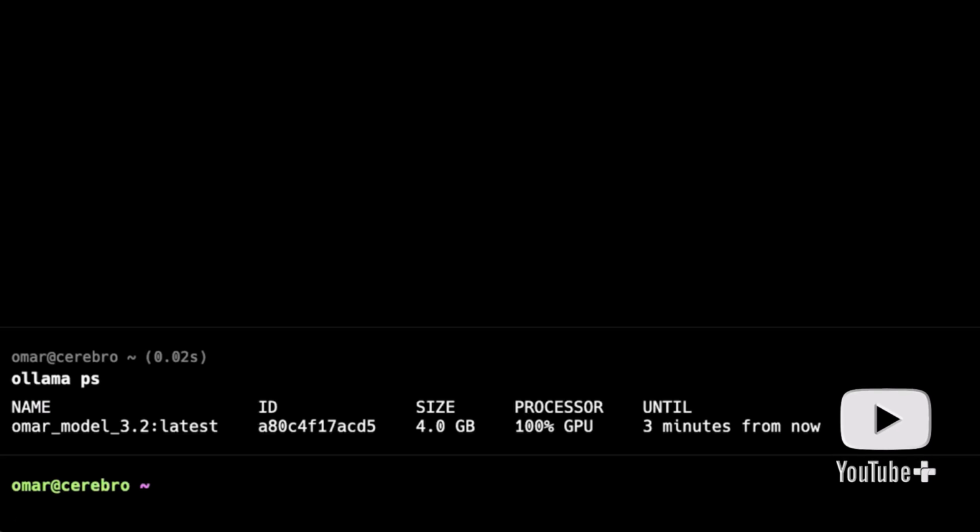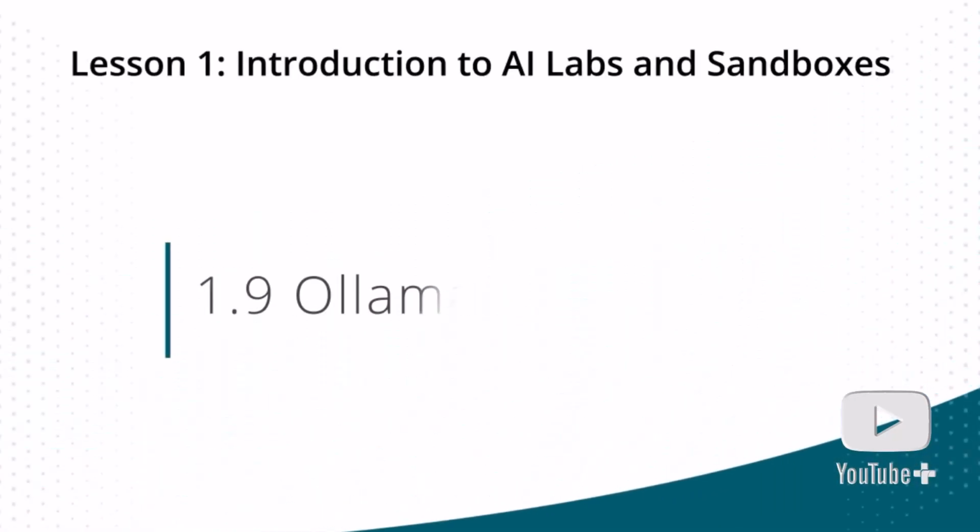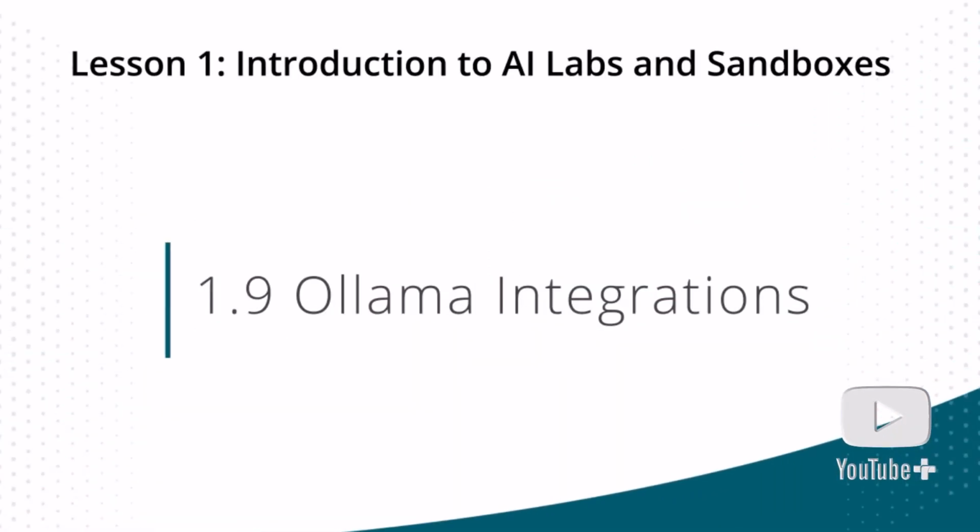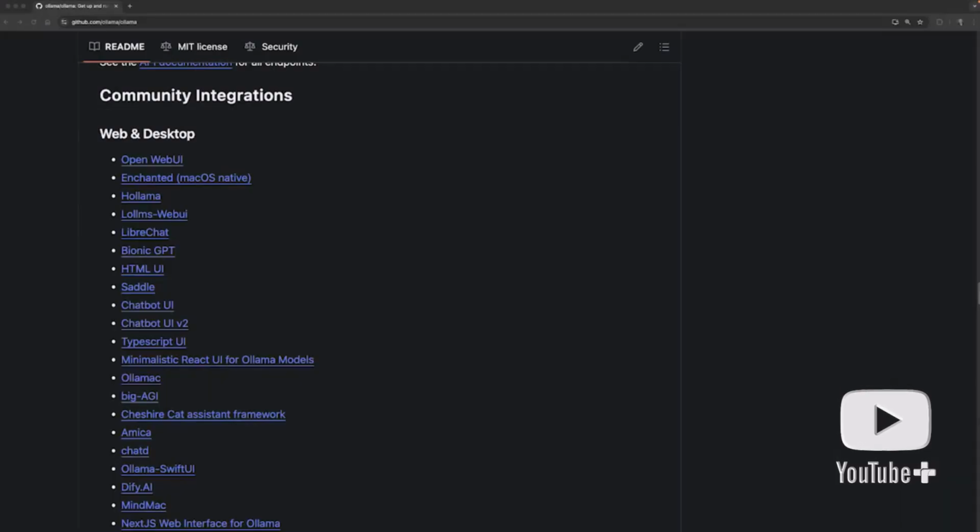And later we're going to see many different examples on how to leverage Ollama and other tools in the ecosystem. Ollama's growing community has contributed to a variety of different integrations, tools, and frameworks that extend the capabilities of Ollama across different platforms and different use cases.